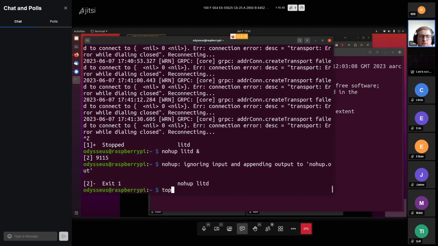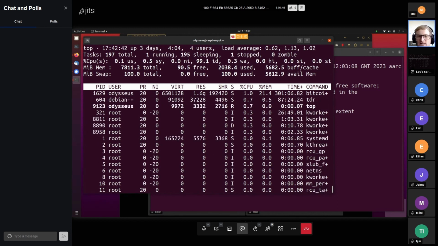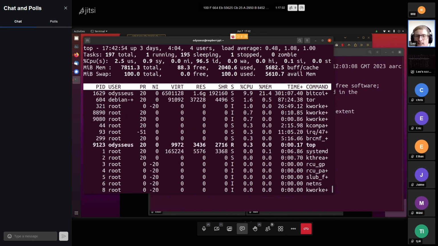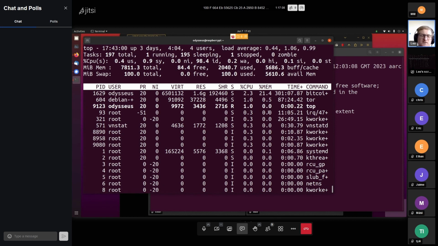Sometimes we can look into top and see whether it's running, but this only really works if it's consuming a lot of resources. You can see Bitcoin here at the very top consuming most of the resources at the moment, and Tor consuming some. I can't really see LitD in here, but if it's not consuming any resources, we're not going to find it.